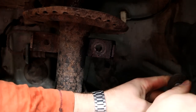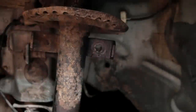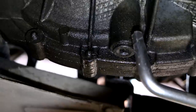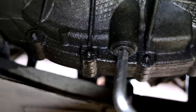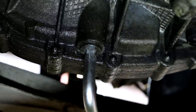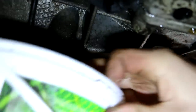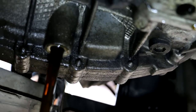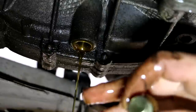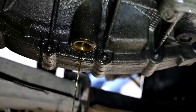Just put this back here so you don't lose it. Okay, next you will need an 8mm square. Then you'll have to locate this hole and open it. Oh, yes. Just let it spill a little bit, for 5 or 10 minutes.